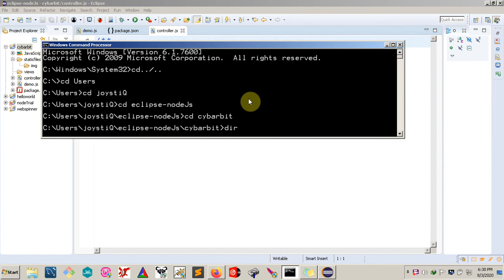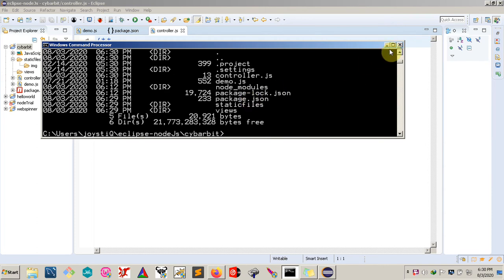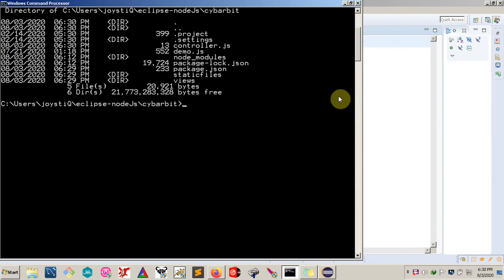I just want to look at the contents of that Cyberbit folder, and I can see that I have this package.json.